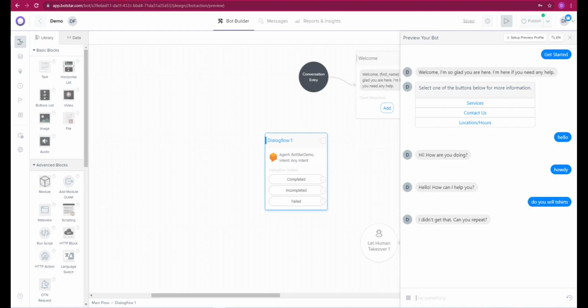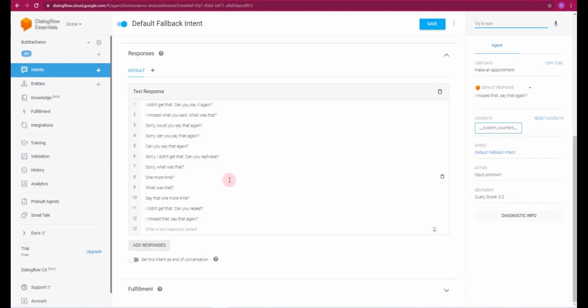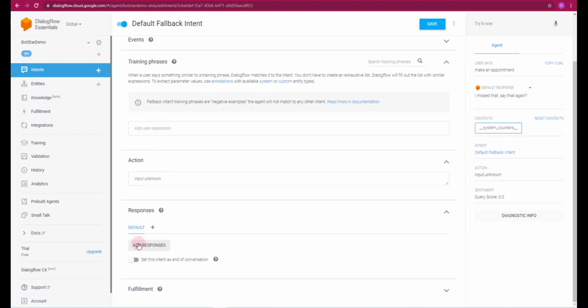If we come back over to Dialogflow, now the chatbot that we built out is one in regards to services, right? So these responses may not be exactly what you want to have in there. So we could delete all of those responses and we can type in our own response. Let's say, I'm sorry, did you want information on one of our services?